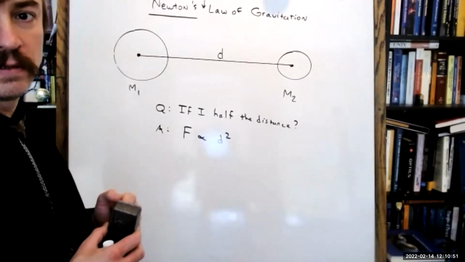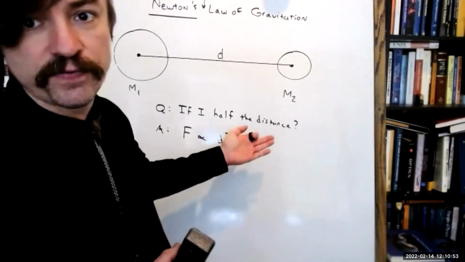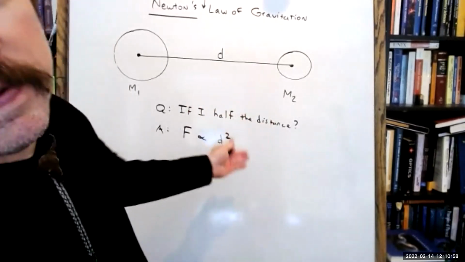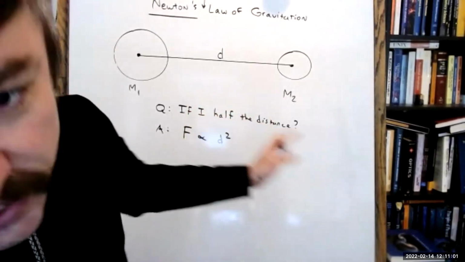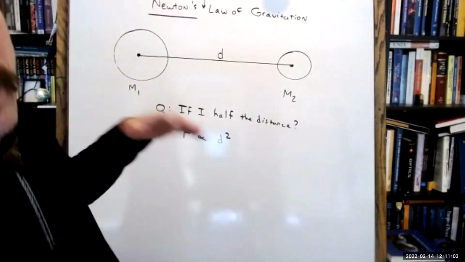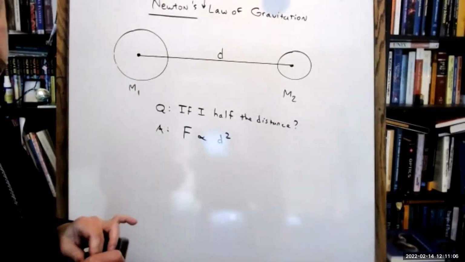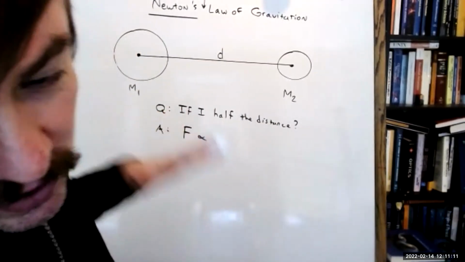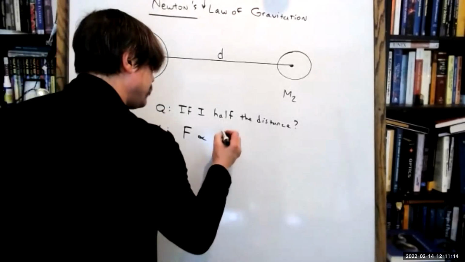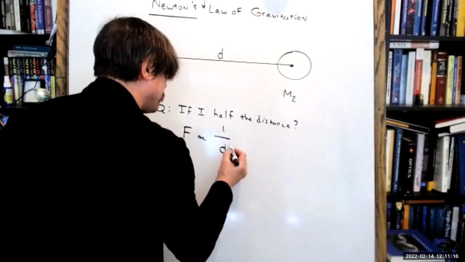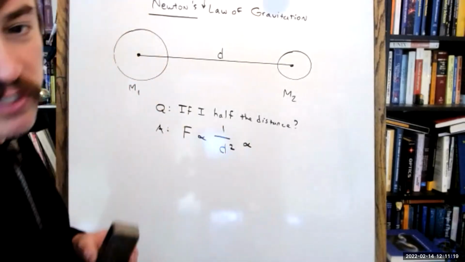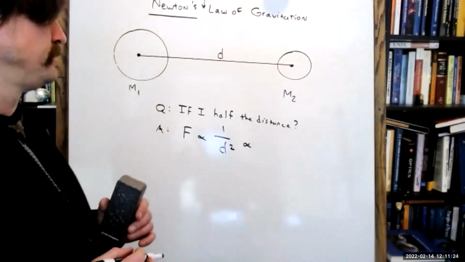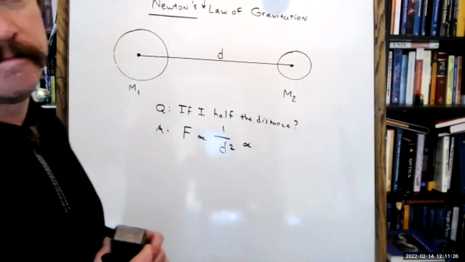Would it be m1 times m2 divided by d? Unfortunately, it wouldn't because we're not changing the masses. In general, it is that. But in this specific case, you don't use the masses because we're not changing the masses. They stay a factor of 1. They do not affect things. Is it 1 over d squared? That's what I want. Since we're only changing the distance, we only put in the equation, leaving the distance in there. It's 1 over d squared. Okay. Now this is proportional to, what would we sub in next? Now we have to factor in the half, right?